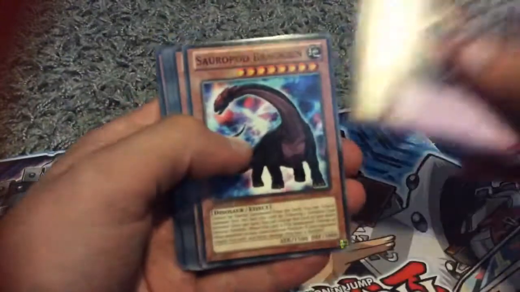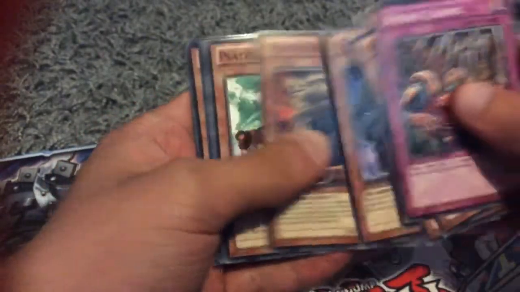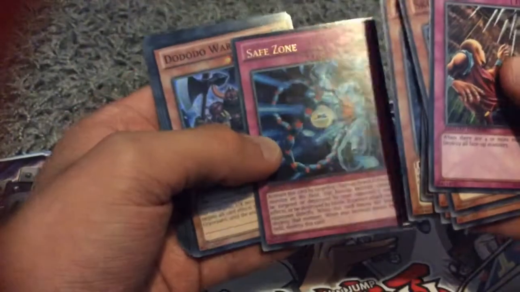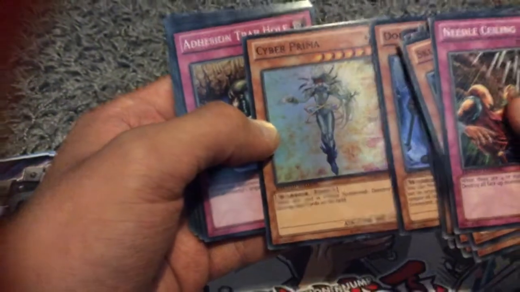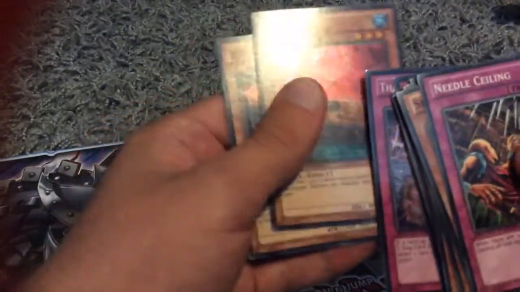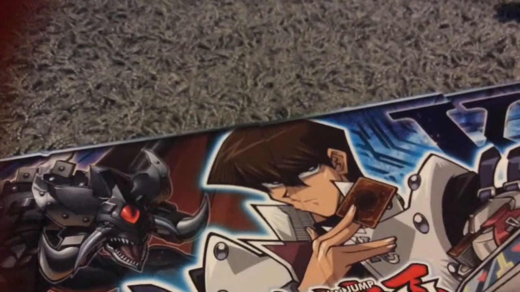Here we go. Starting off with Needle Ceiling, Skull Kraken, Sauropod Brachion, Drick Gallim, Destiny Hero Defender, Power Breaker, Playful Possum, Attention, Evil Swarm Oblivisp, Safe Zone coming in. I think that's a super rare for this set. You got Dododo Warrior, Cyber Prima, which I think is Alexis's card. Cyber Prima, Adhesion Trap Hole, That Wacky Alchemy, Yomi Ship. There you go. There's a super rare right there, Yomi Ship. And the last one is Legendary Jiu-Jitsu Master as the super rare in there, which is pretty interesting.